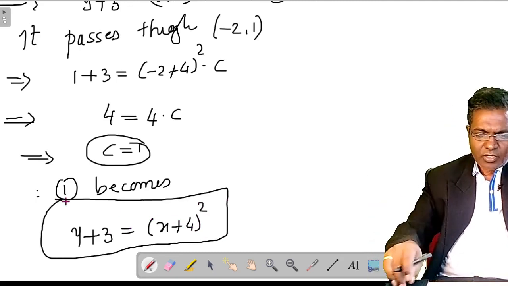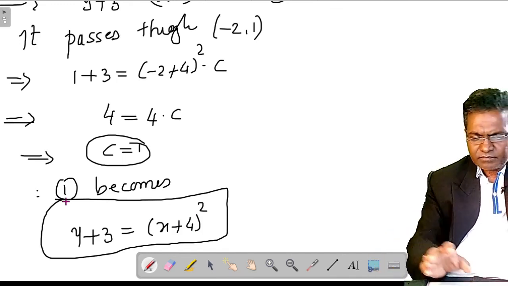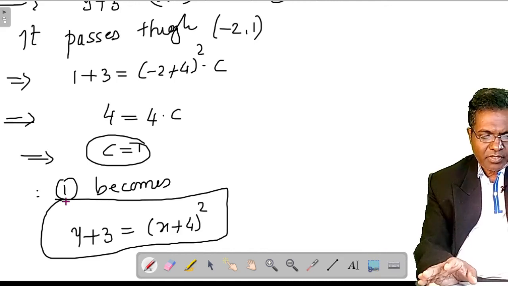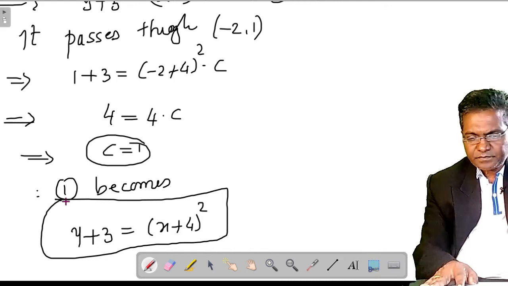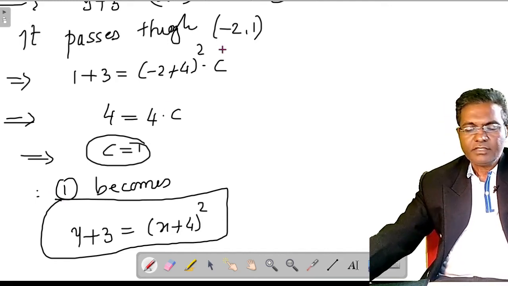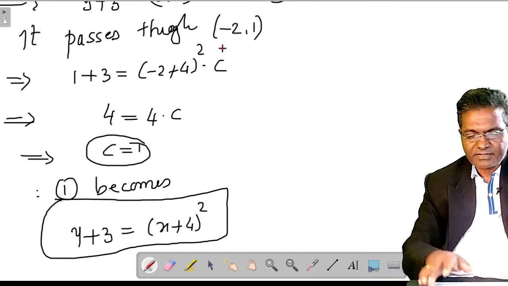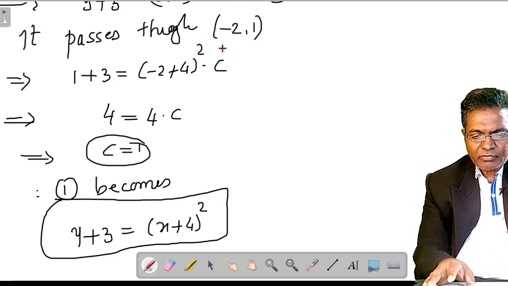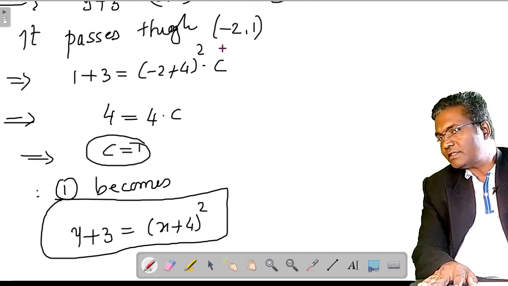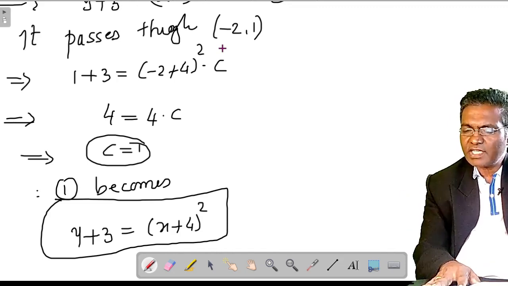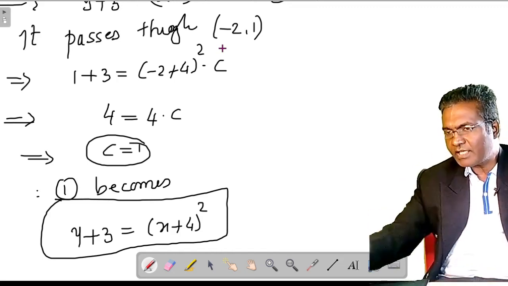So this is all about exercise 9.4. I have done almost all the important problems. So go through these first and you can practice the remaining examples. In the next class, we will be coming with another way of solving differential equations, that is solving homogeneous differential equations.